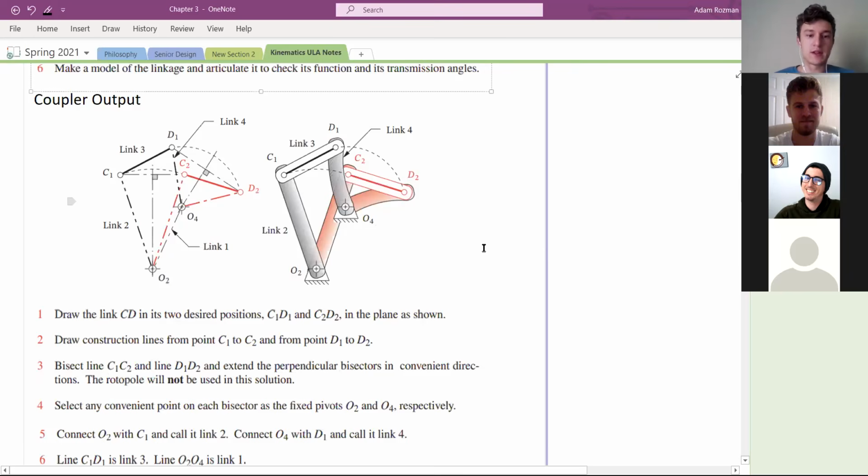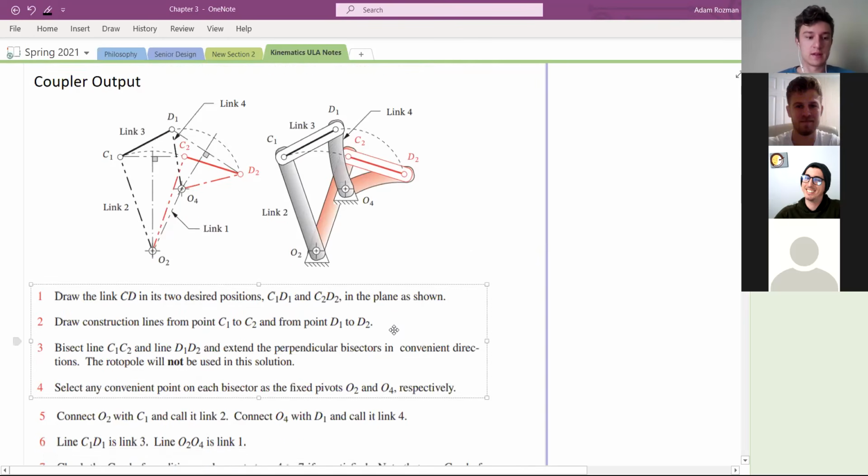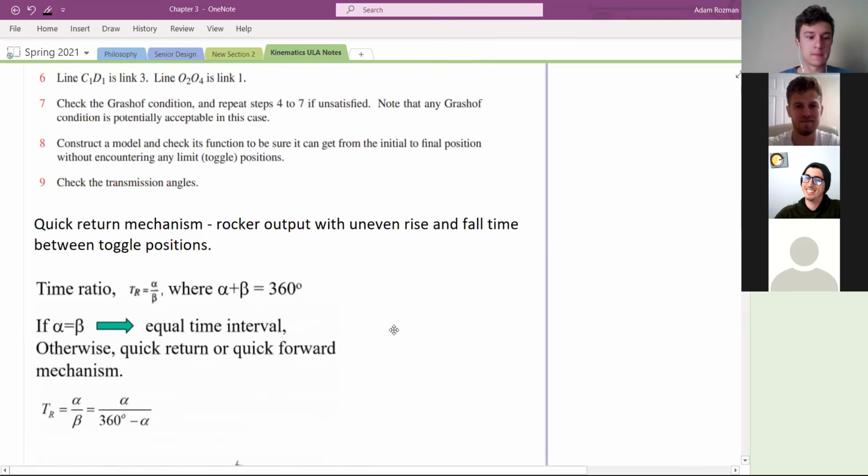For that question, you also have to do adding a dyad to make a 6-bar. I actually didn't copy that into my notes here, but there's just another section for it in the textbook, and you can just follow the instructions from there. And I'll actually go over that question, so we'll see it there.